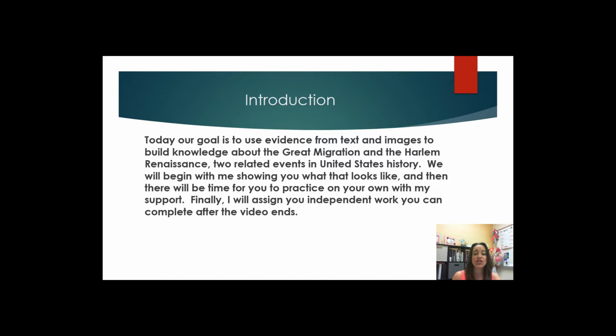Today our goal is to use evidence from text and images to build knowledge about the Great Migration and the Harlem Renaissance, two related events in United States history. We will begin with me showing you what that looks like, and then there will be time for you to practice on your own with my support. Finally, I will assign you independent work you can complete after the video ends.